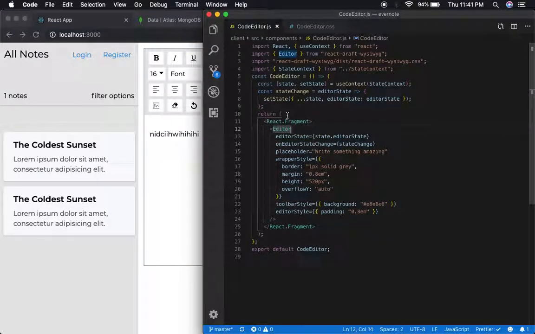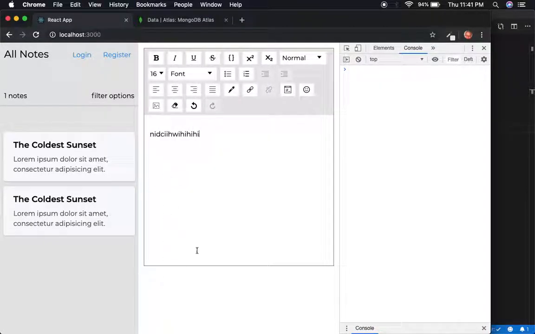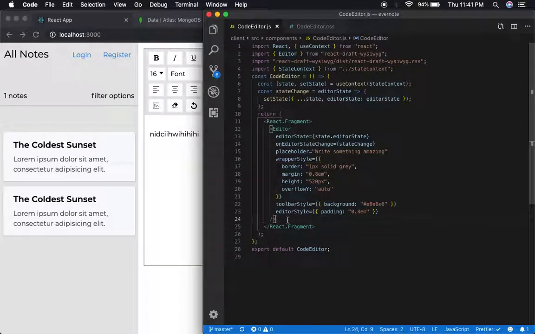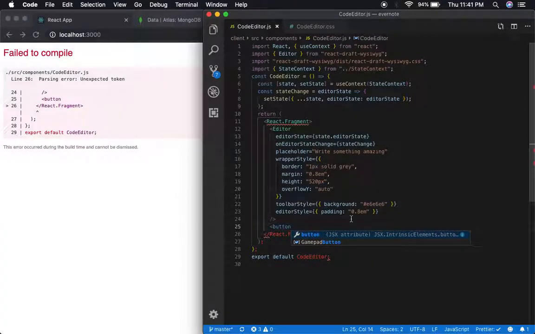Let's go ahead and finish the functionality of this editor. The first thing we have to do is get that button down here, because that button is going to handle the submitting of the content that's in the editor. It's going to have the responsibility of saving the note.